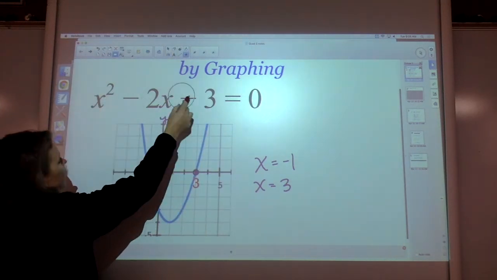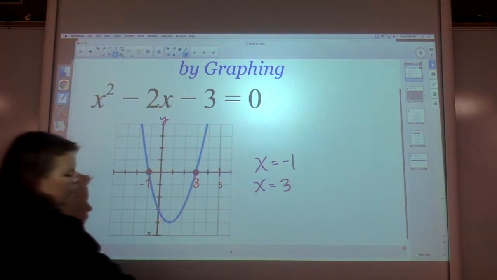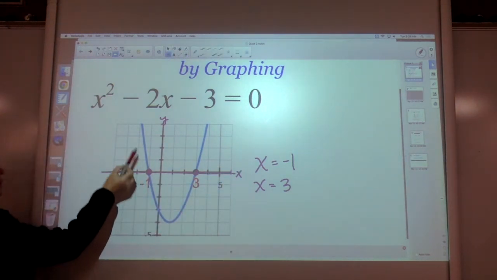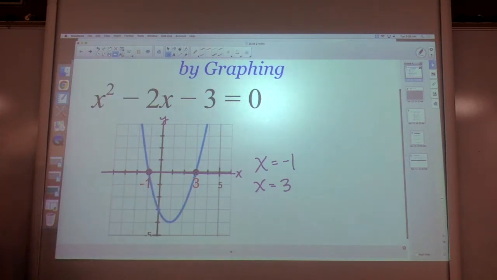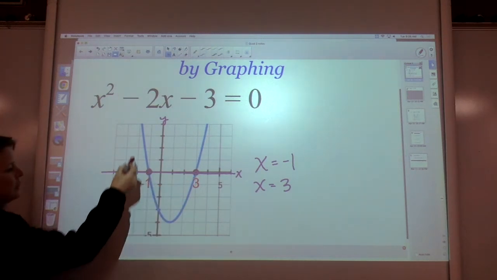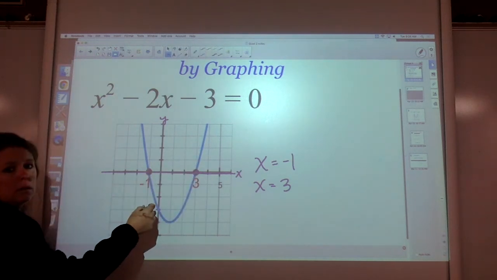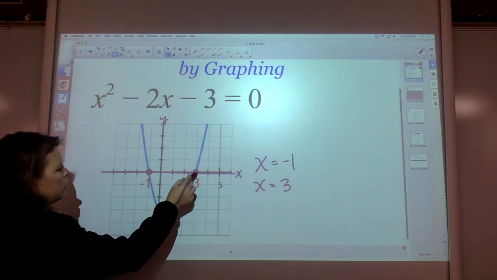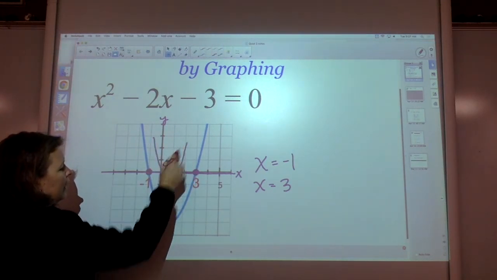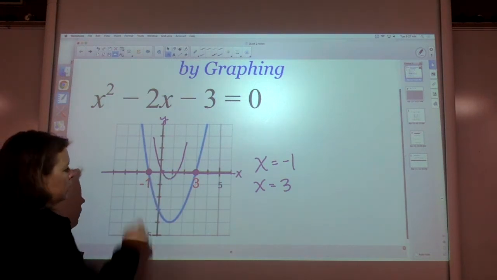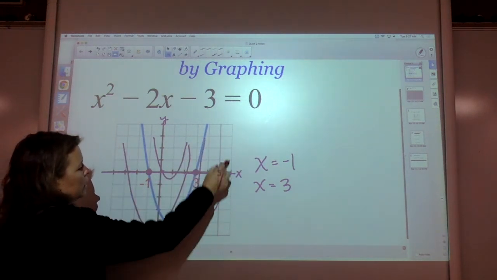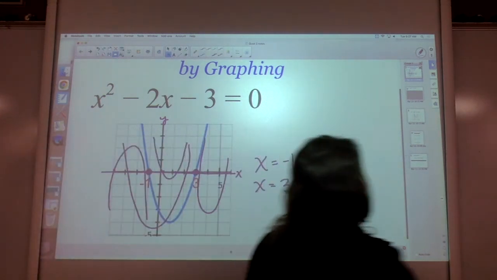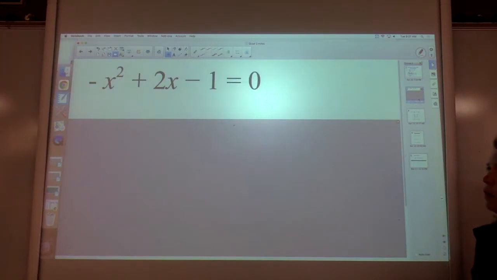So there is a way to solve this by graphing it, and all you have to do is find the zeros of the graph, or where y equals zero but x equals these two numbers. And because it's a parabola, most of the time you will have two answers, because the parabola is going to go down through the x and come back up. So most parabolas, even if they're reflected, will have two answers, and you'll have two answers over here. But again, I did say most.